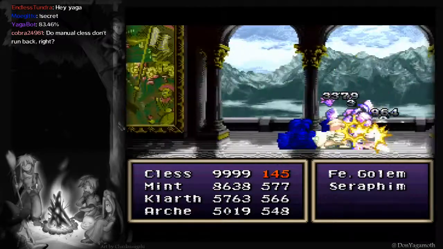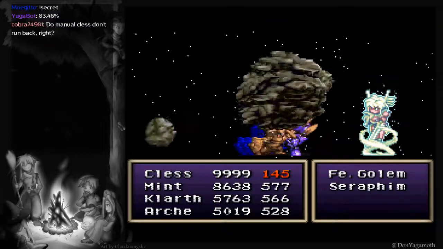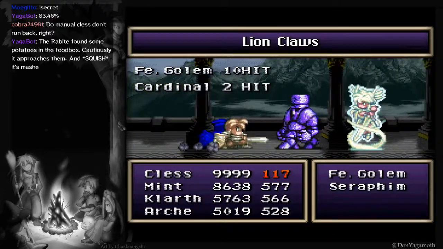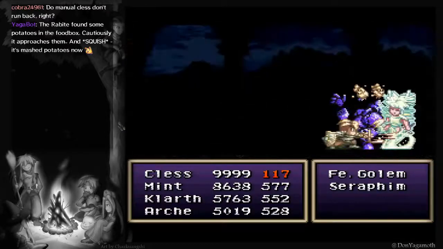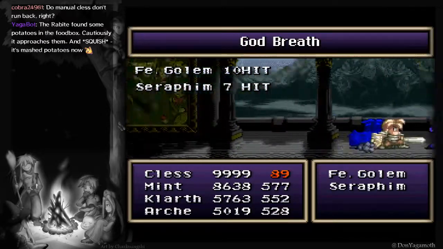If I do manual, Cress does not run back. Actually, the Super Nintendo version does not have that option. The PlayStation remake does have that option that you can set to fully manual. But the best you can do in the Super Nintendo version is semi-automatic. Basically, it's the equivalent of semi-automatic. There is nothing else you can set it to in the Super Nintendo version.